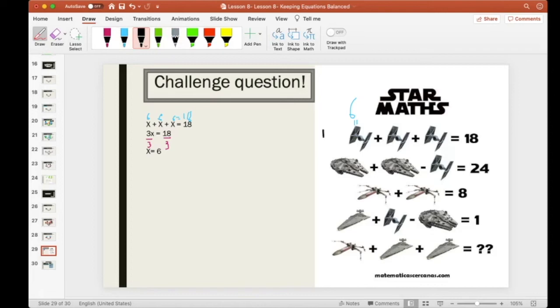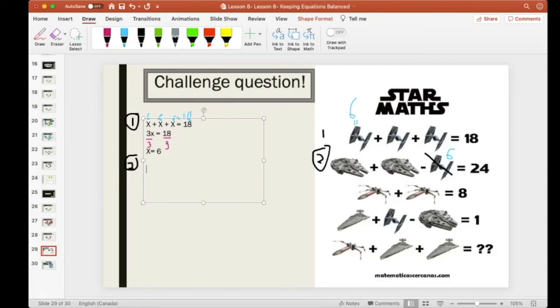Let's go to stage 2. Okay? So we know that we can actually cancel this out now, because we know that this represents 6. So let's write this out as an equation. Do we, true or false, do we know the value for the Falcon? So I'm going to start this as 1. This will be 2. Do we know the value for the second spaceship? I don't know about you, but I don't know yet.